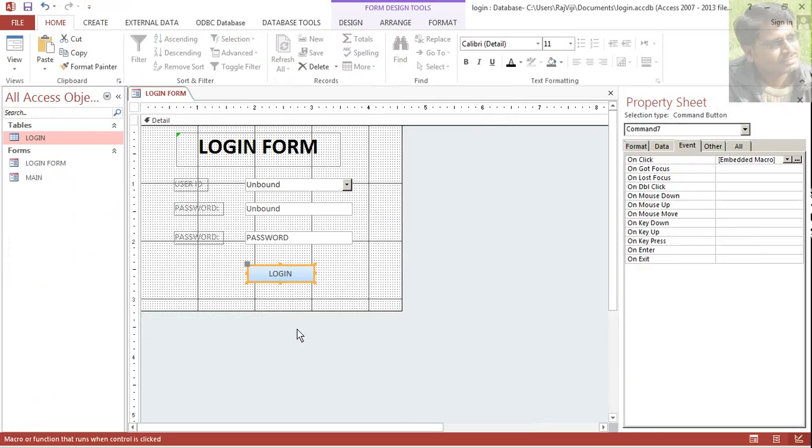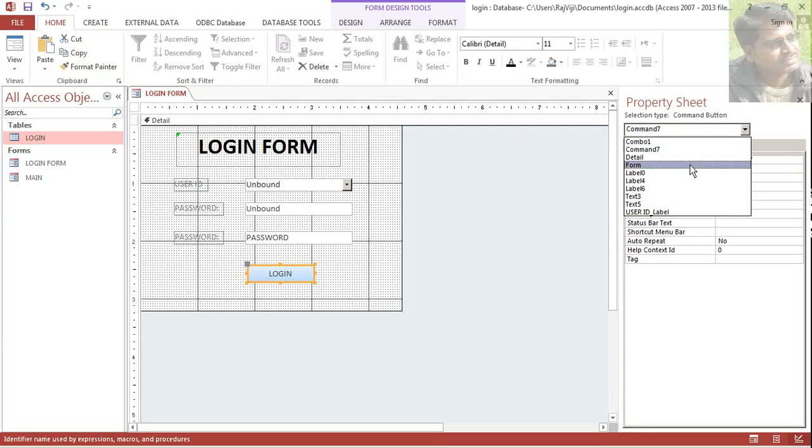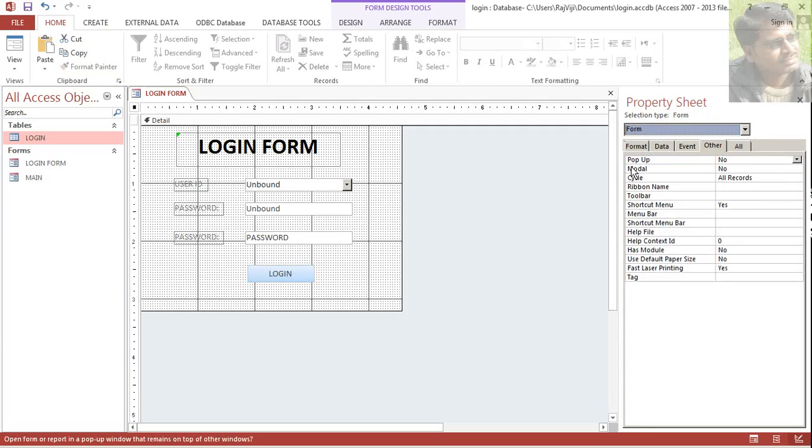So before checking, I wanted to apply another option for both of the forms. First we'll apply for this login form. I wanted this form should come out of this background screen. For that purpose, under property sheet, select here the combo box and select form.